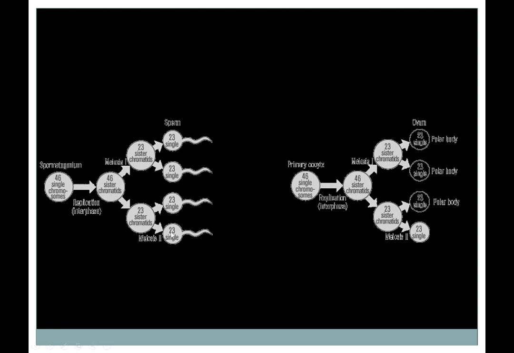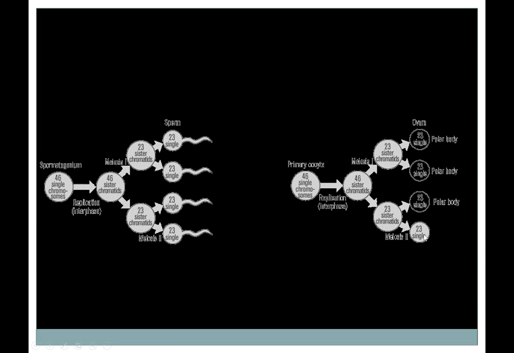Now, the difference between males and females, other than the type of cell that is produced, for each cell in a male, you will get 4 sperm cells. For each cell in a female, you will get 3 what we call polar bodies and 1 egg cell. So this process will really, in a female, only yield 1 egg. The other 3 just kind of go away. The body will pick the strongest cell, the best cell, and have that one develop into an egg.